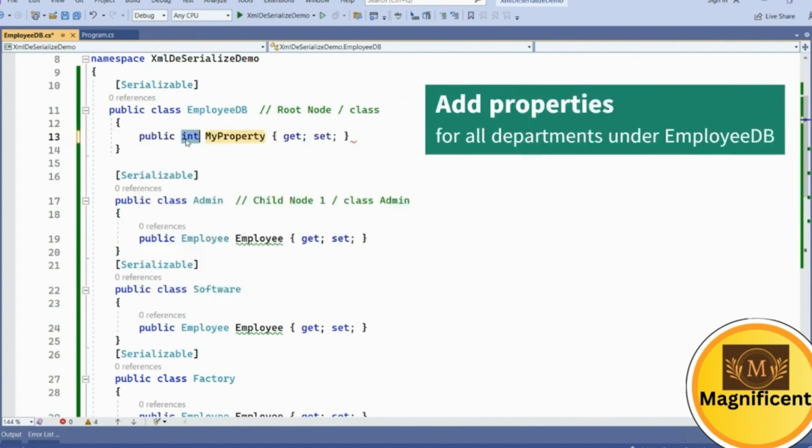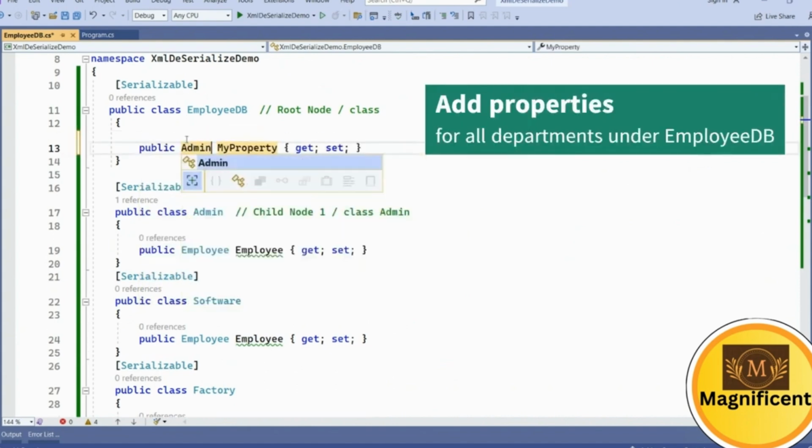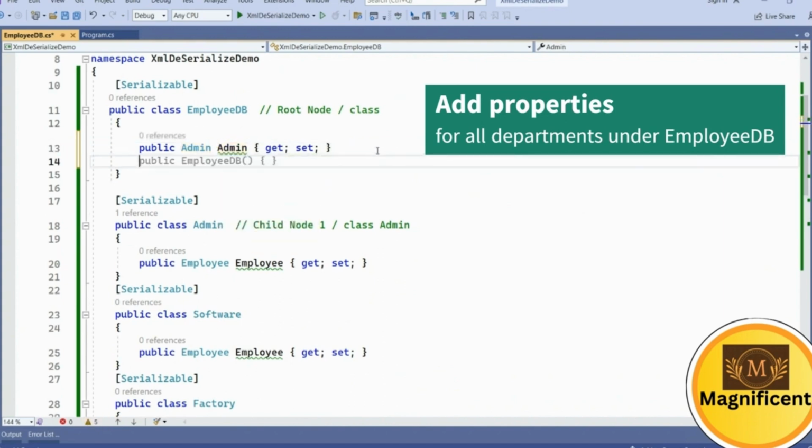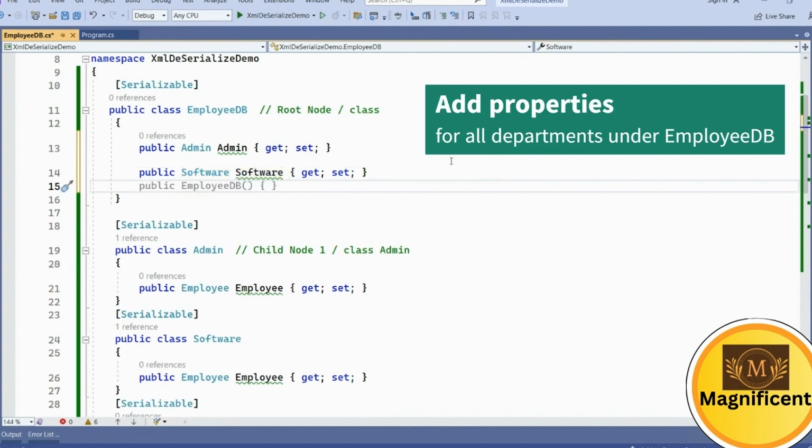So create a prop. This is the admin property we need to create for admin, and then for software create the property of a software, creation of object.